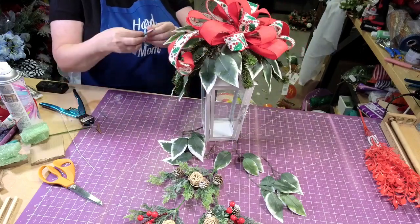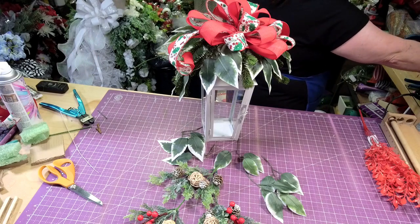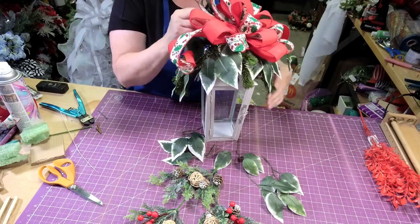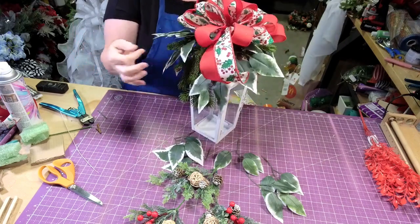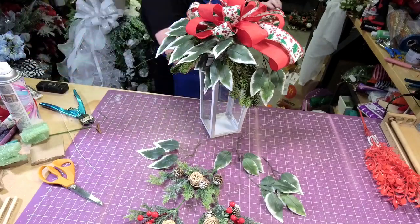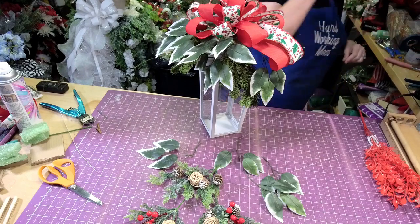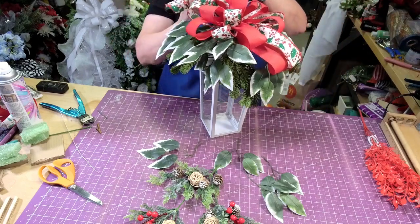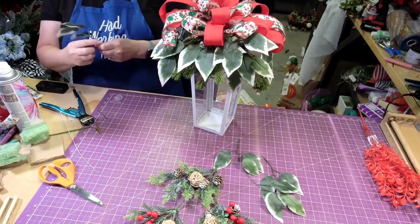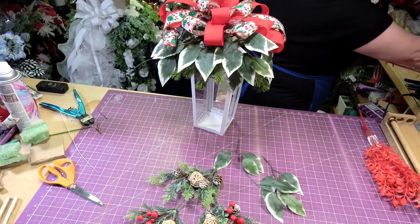All right, now we're going to take some of the 1s. Okay, right there. Okay, so we're going to kind of build it up a little. All right, right up here. I love putting ficus in these. They're just so drapey. I like drapey.